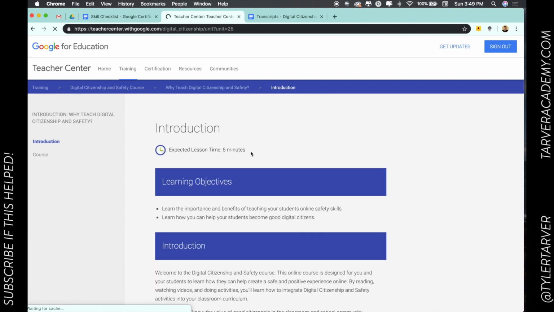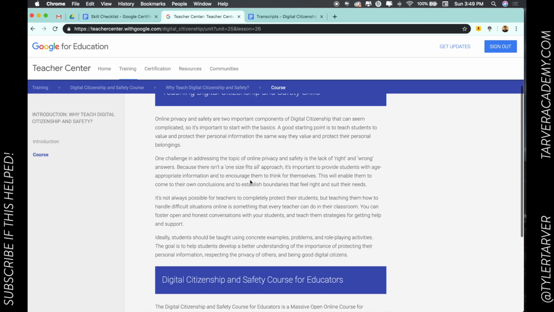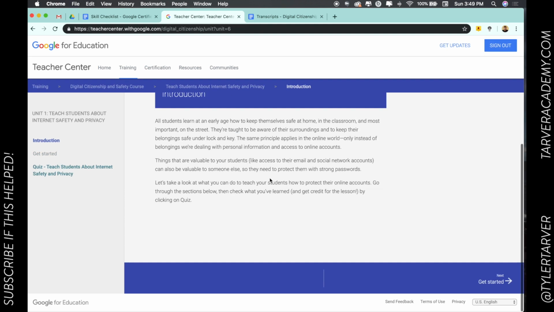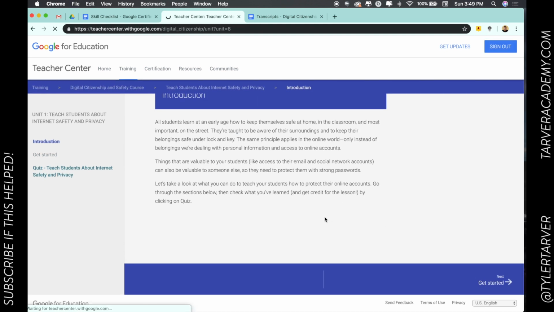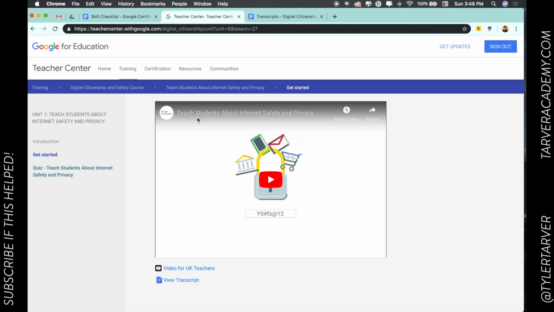So you can go through here. It shows me learning objectives, intro. Go to the next one. Teaches me some stuff through text. Go to the next one. Roll through all these. See this? Oh my goodness, so good. Look how great this is. Look how organized it is. It's short because they know we don't have a great attention span, because, you know, they've used the internet. And then it's also got videos that Google made that can help you out.